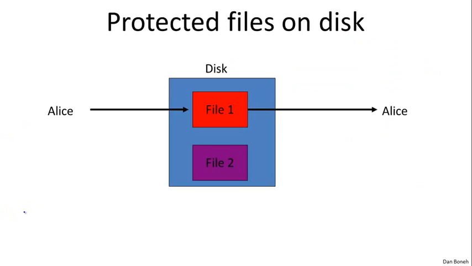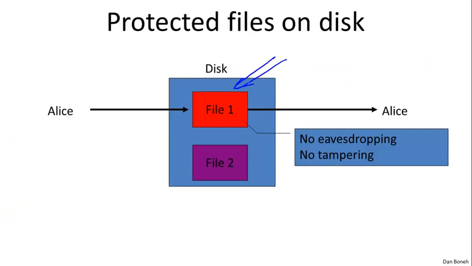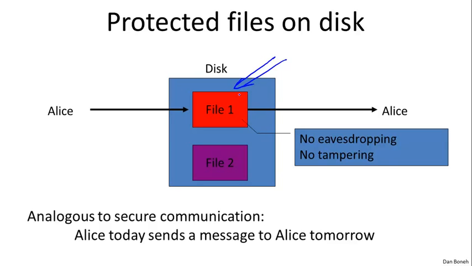Another application of cryptography is to protect files on disk. Here you have a file that happens to be encrypted, so that even if the disk is stolen, an attacker can't actually read the contents in the file. And if an attacker tries to modify the data on disk, when Alice tries to decrypt this file, that will be detected, and she'll basically ignore the contents of the file. So we have both confidentiality and integrity for files stored on disk. Now, storing encrypted files on disk is very much the same as protecting communication between Alice and Bob. When you store files on disk, it's basically Alice who stores a file today and wants to read the file tomorrow. So rather than communicating between two parties, Alice and Bob, in the case of stored disk encryption, it's Alice today who's communicating with Alice tomorrow. But really, the two scenarios, secure communications and secure files, are kind of philosophically the same.